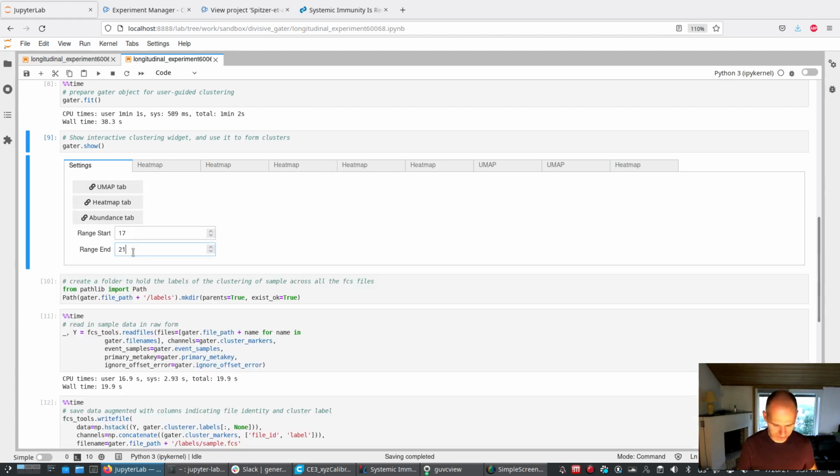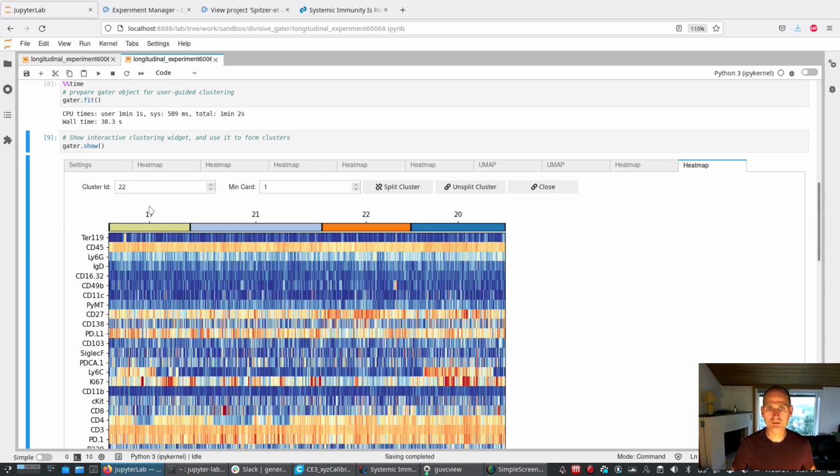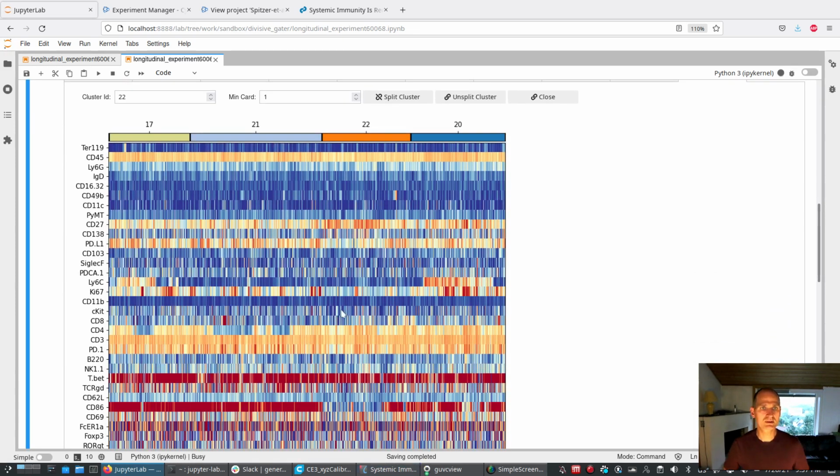So there will be an extra cluster. Heat map tab. So now we have 17, 21 and 20 here. So one thing they have in common, there is some CD86 in them. And well, they're not quite CD4 positive. So that's a little strange.